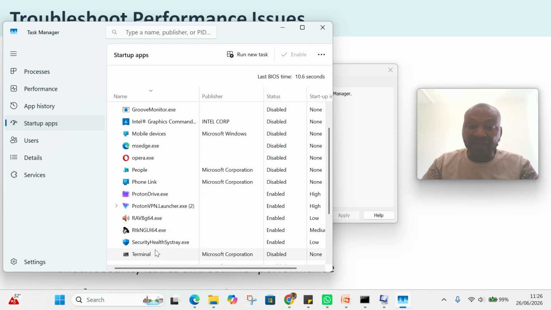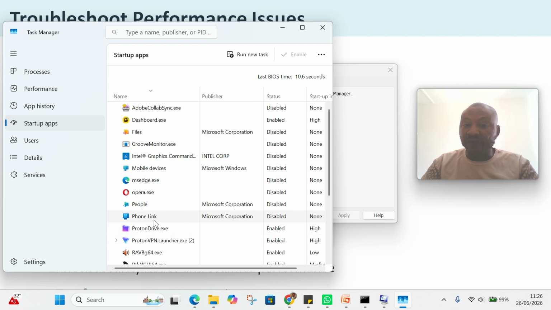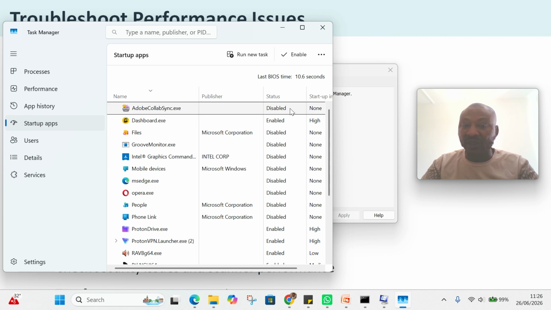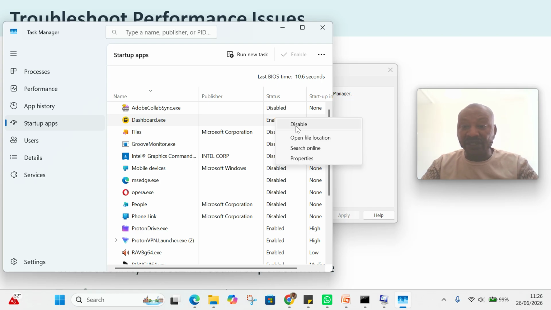See, they start running. If you take a look, I've already disabled some of them. See, this one is disabled already. This one is still on. This one is still running. If I don't want this one to work, I can disable it. That means when I get to desktop, once I start my system for the very first time and load to desktop, this application will not run because I've disabled it.